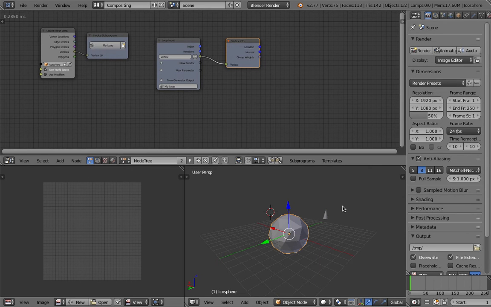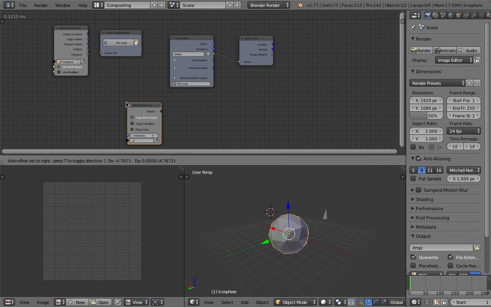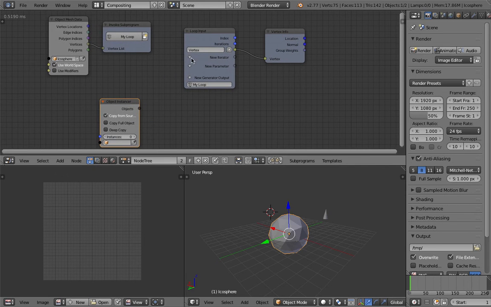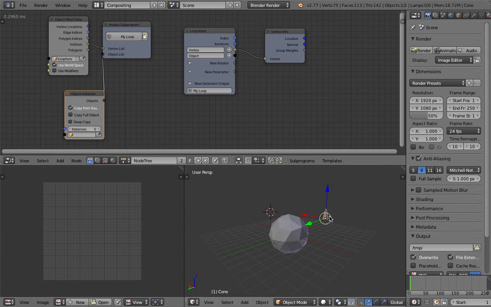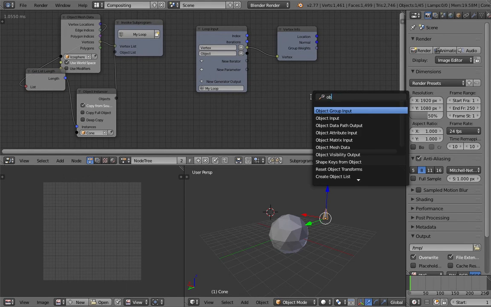Actually, let's do that. Object instancer. Create new iterators in the object list. Pipe in the object list. Our objects will be that guy. How many do we need? Some. And for the position, object transform output.